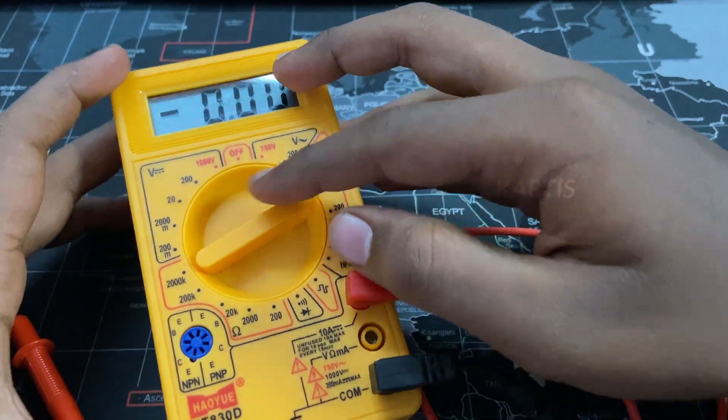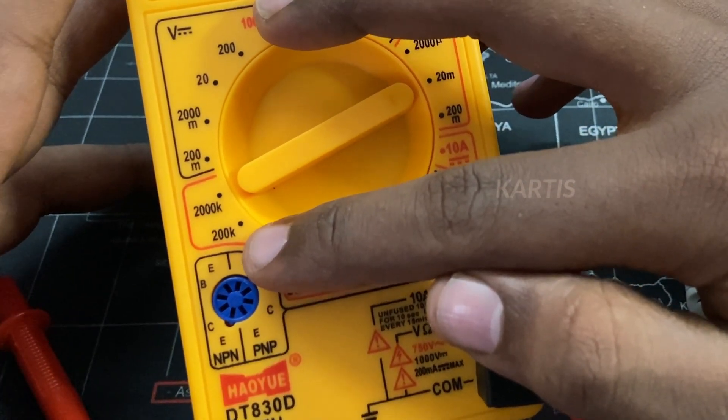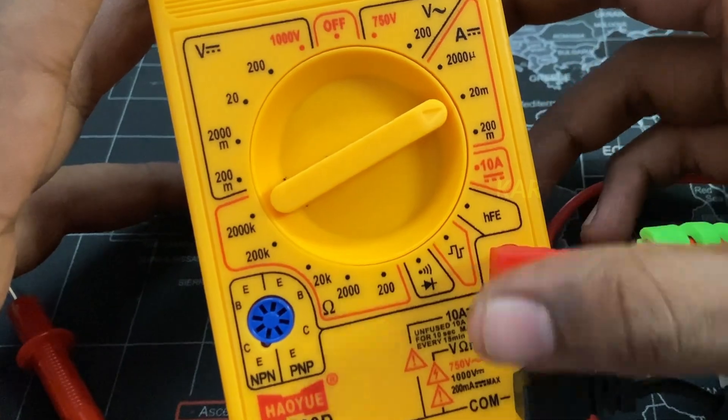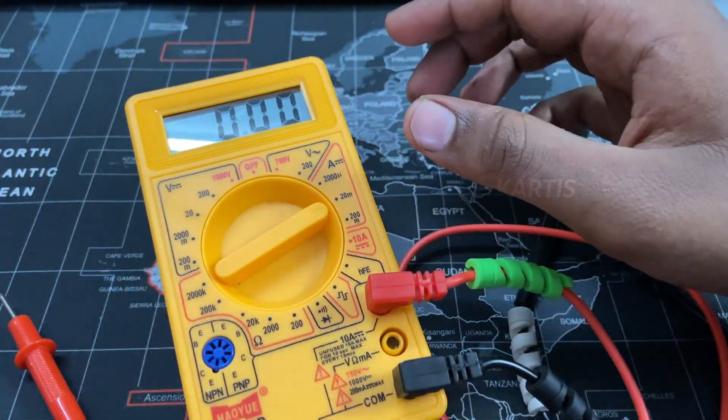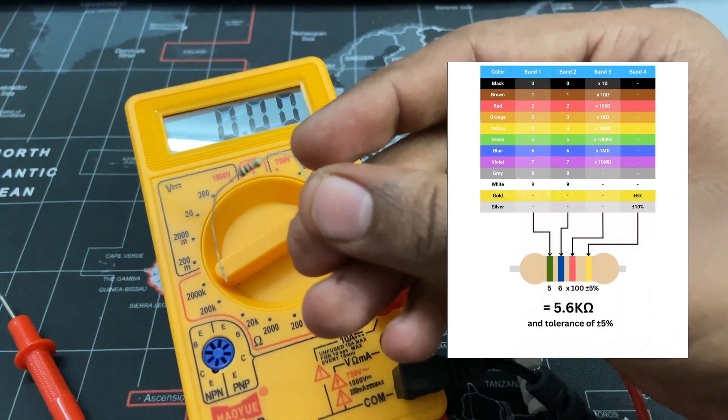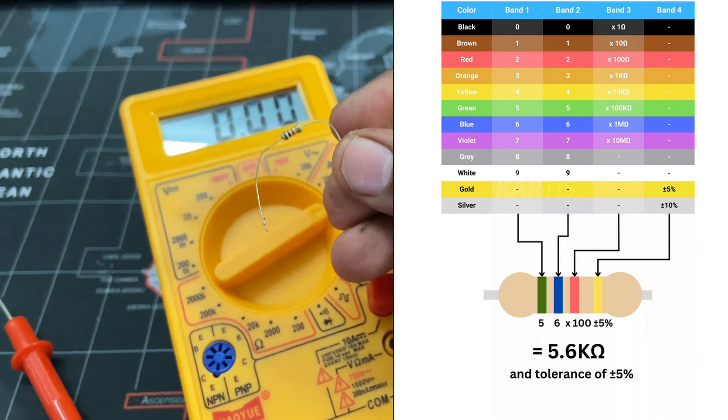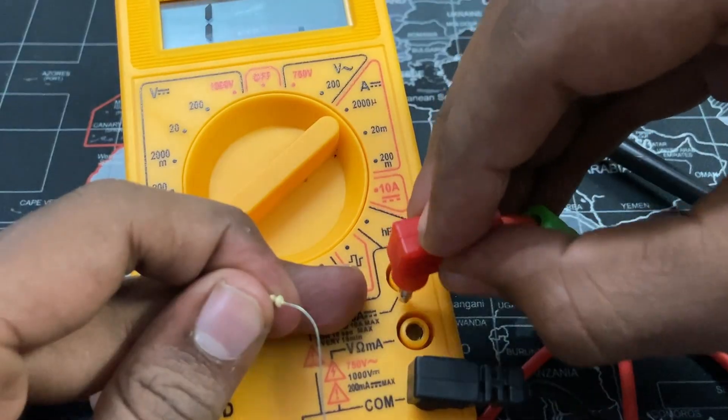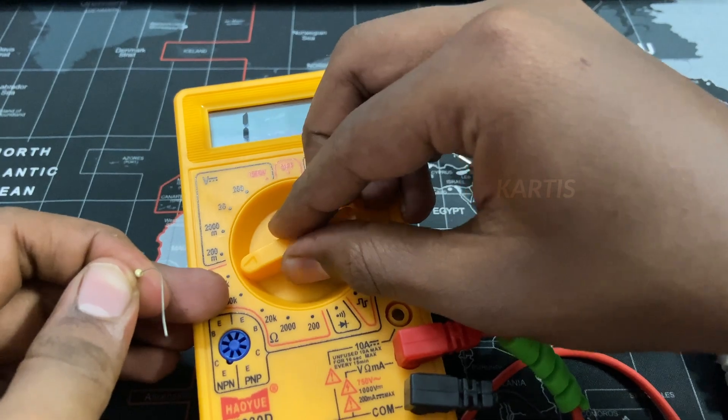If you measure the resistance side, there are 200 ohms, 2000 ohms, 20k ohms, 200k ohms, 2000k ohms. So what are we going to do? We are going to show an unknown resistor. But with color coding, you can tell the value. This is the resistor. With color coding, you can tell the value. I will tell you how to use the multimeter. You can check the results. If you check the resistor, you can check the results. Or you can check if it's working. We will first check the highest value. Terminals are connected.